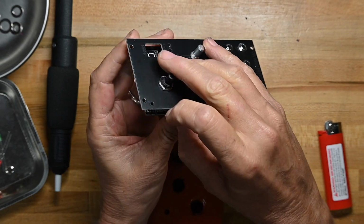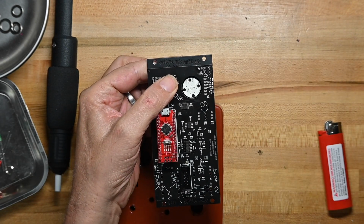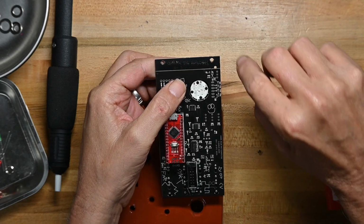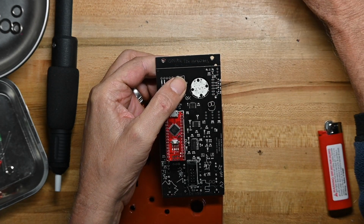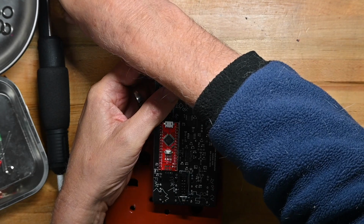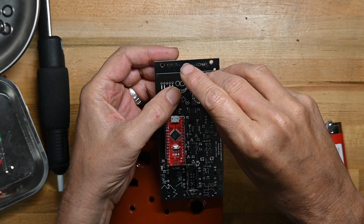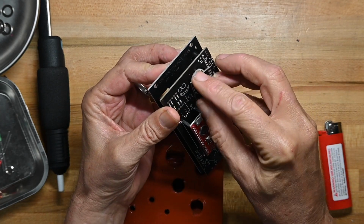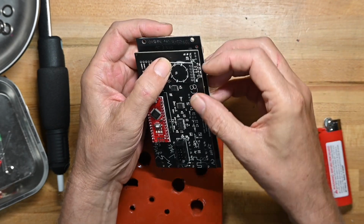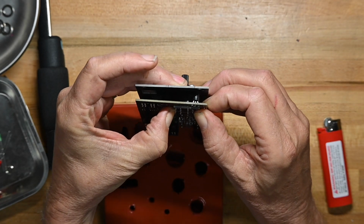Now, the next step is we're going to rotate this around so that the index pin is facing away from this line of connectors. Then we take this little board, oops, and we drop a washer. Take this little board and we put it on the pins, which is a little fiddly. But there that goes. Now we can swing it around exactly to the point we want it to be, and we want it kind of flat on the board like that, no gap.